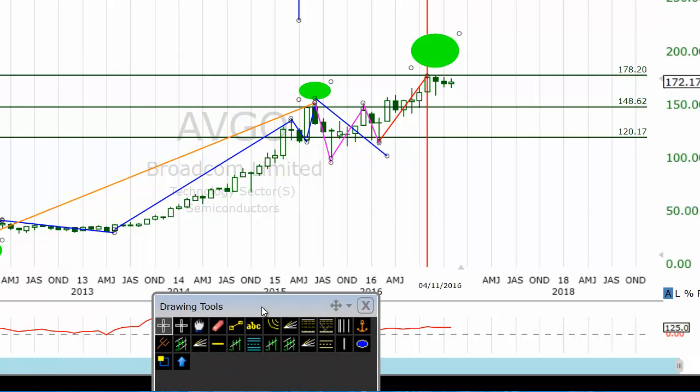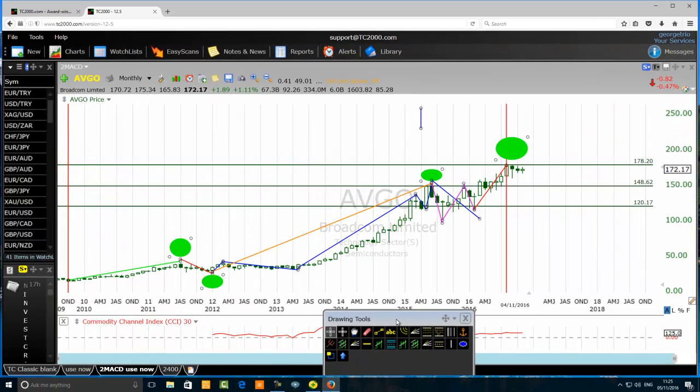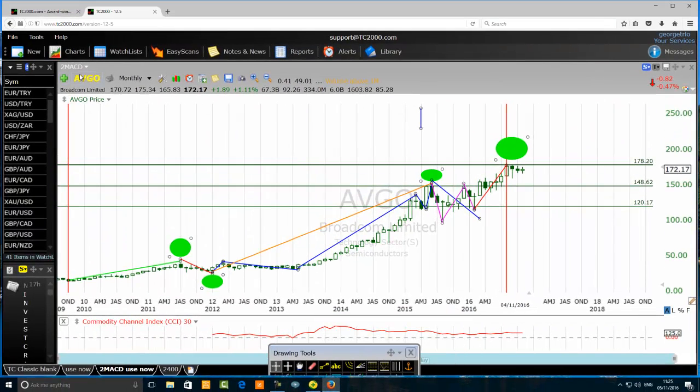But one more thing. You see my chart now, I cannot see the beginning of 2009. This is something that's bothering me a bit. But that's all I can see on my monthly chart now. And with that, this is what I can see. So this is my wave count.